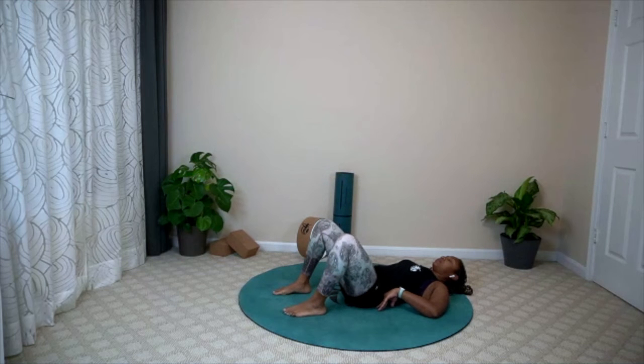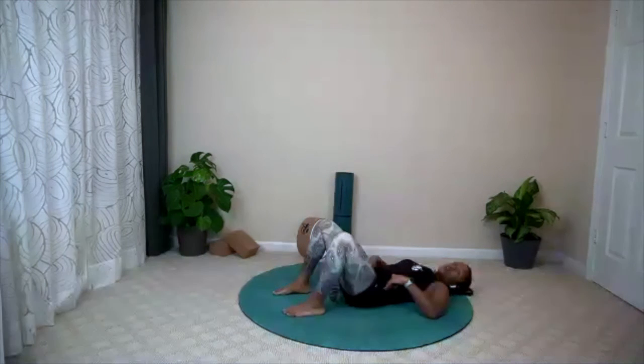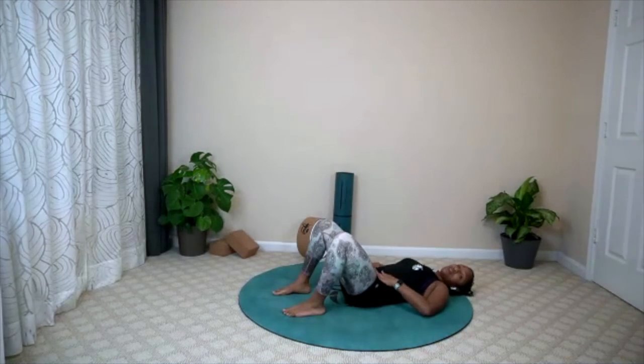On that exhale, we're going to put a bend into the knees. Allow the feet to be flat on the mat. Coming back to where that back was nice and flat. Even if that means tilting that pelvis just a little bit to get that spine flat on the back.